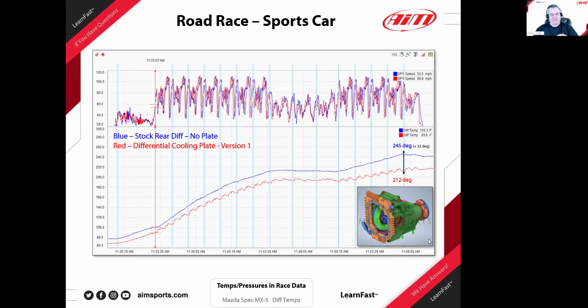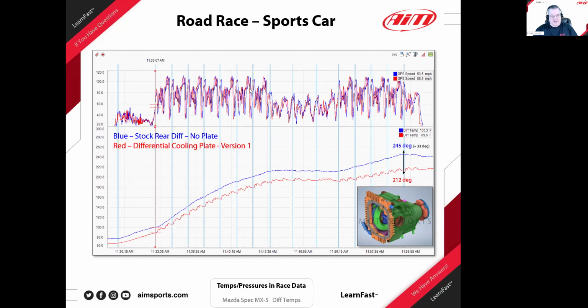But the data we're looking at here was just with the plate in there. This differential cooling plate was put in place, and then here's some data from it. Two cars. This happens to be Sonoma, Northern California, for a race they had, an SCCA Majors race, I think. So there's the speed data traces from two cars. You may notice that I used the global GPS time to align the data.